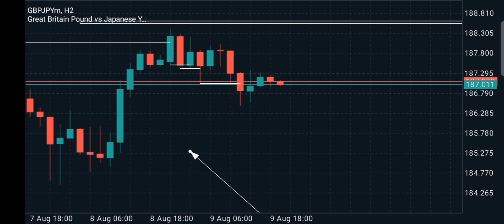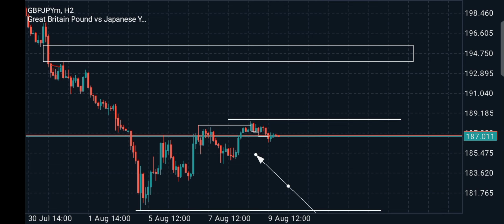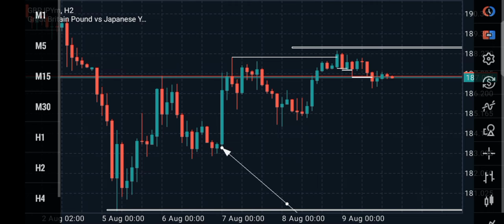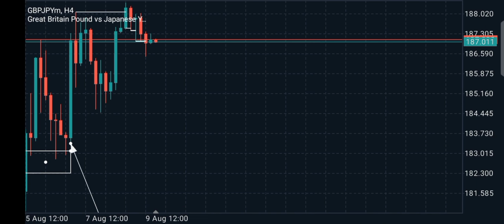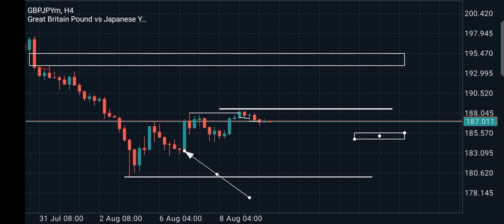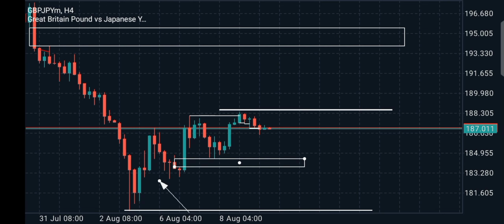So guys, let us dive in down to this particular zone here. So what do you see here? Using ICT concept, we have a break of structure, we have another block here. So if you look at this particular place, let me zoom in. This is what happened here, guys. Watch me clearly. If you check here on the 4 hours, we might have a fair value gap here. Okay, this was an order block here on 4 hours. The last sell candle, and price mitigated this order block, and we have here an imbalance on the 4 hours. We have here an imbalance, guys.